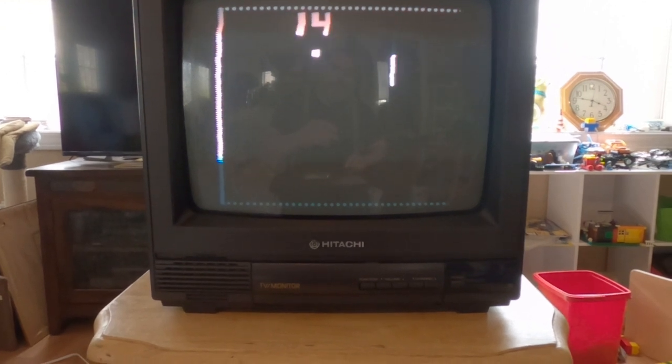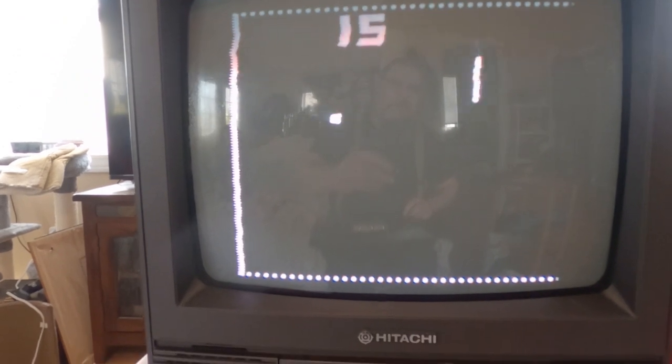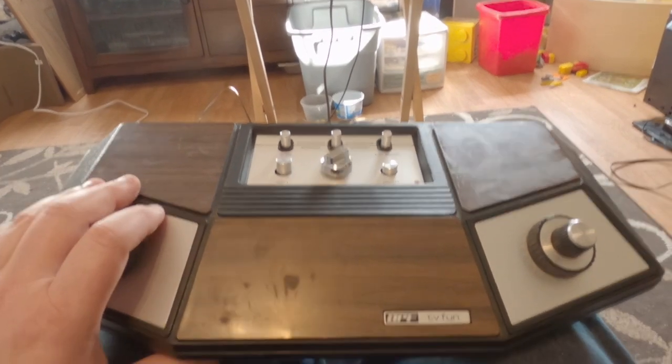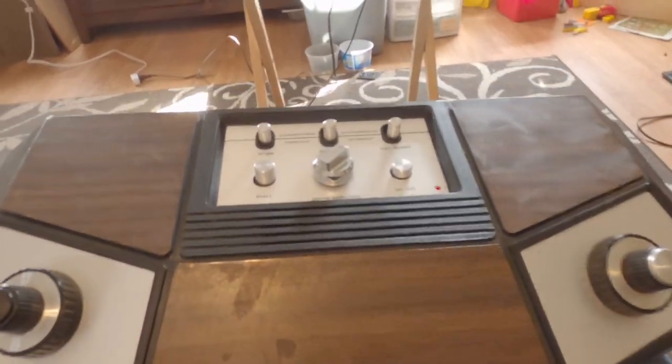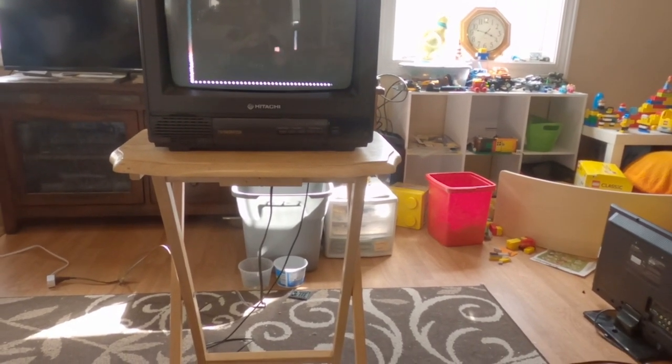If you want a quick sale, you can sell it as battery-operated. You do have to use these on a vintage TV — you can't use them on modern ones. The ball just went through — that's 15, so the game is over. This is a great find: an APF TV Fun that works and is in pretty good shape. I'm pretty excited about it.